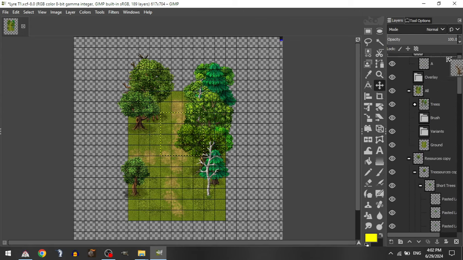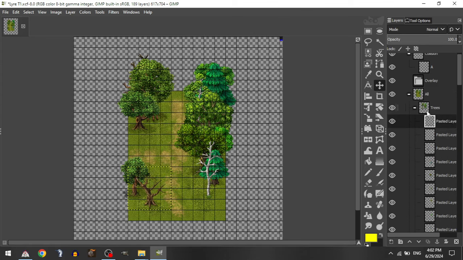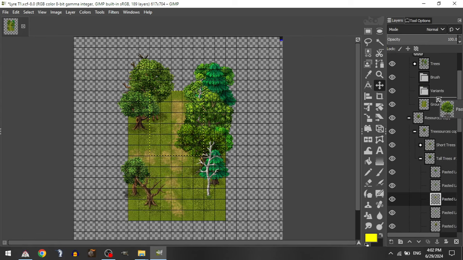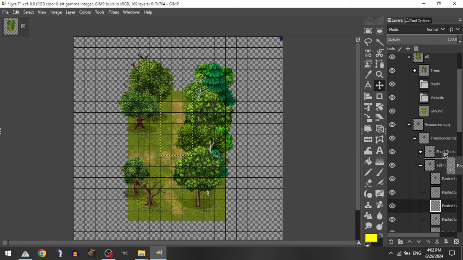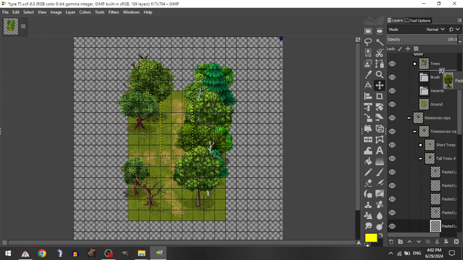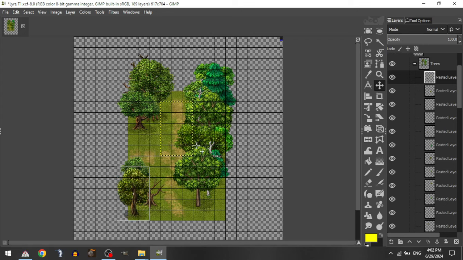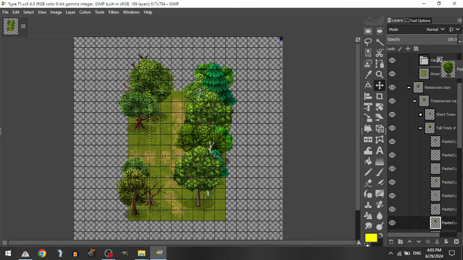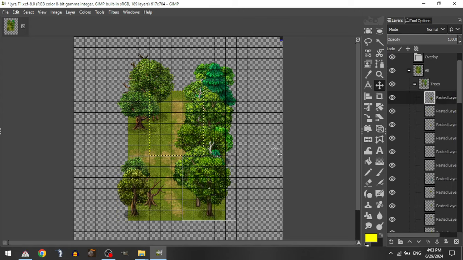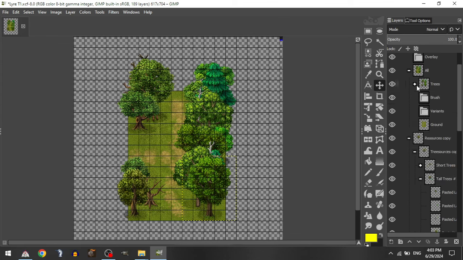We'll go with a short tree to start off the side here. One there, yep. Yeah, this one's good. Put it there. Another tall tree, not that one. Yeah, that one. Bring that in right around here, yeah. And then one more, there we go, that's a good one. Place it right there. Okay. And so the way that works is that this side should be totally blocked off. There shouldn't be any gaps that the player can walk through. But it's still open on the top, bottom, and left there. Okay.